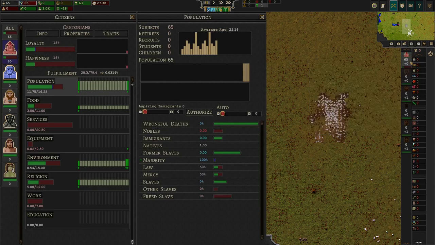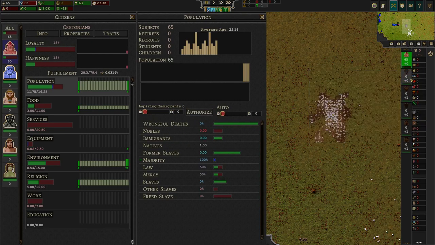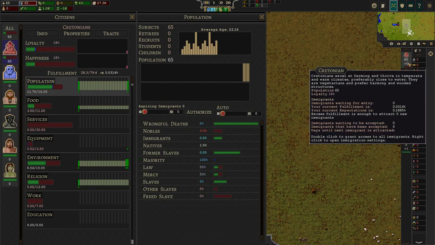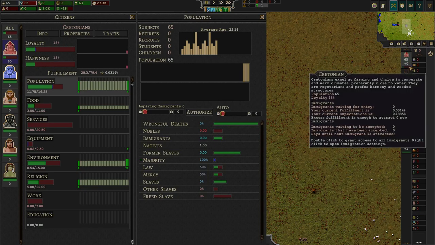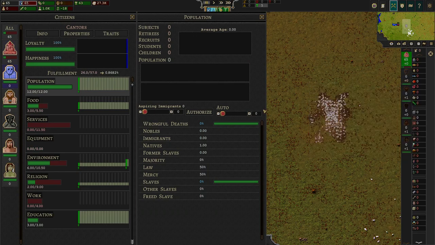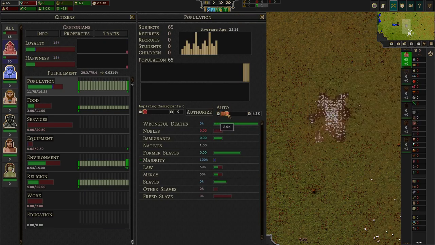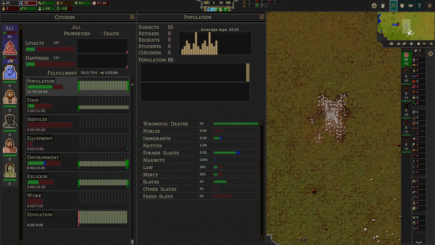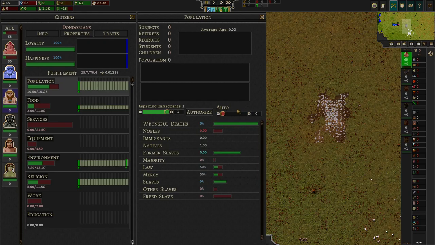Also, before I forget, this is your population. You have your immigrants. It'll show down here, immigrant stuff you can hold over. So you've got immigrants, waiting for immigrants. It's dependent on your fulfillment and expectations. So get this bar full, and you'll have more immigrants coming in. And immigrants are how you grow your population starting out. You can change the authorizations for immigrants here. I always just go to each race and max it out. All you have to do is move the slider over.